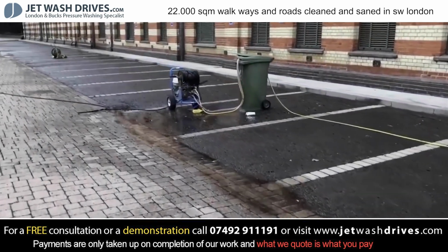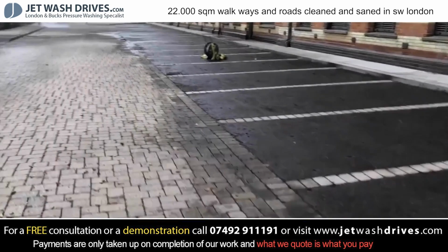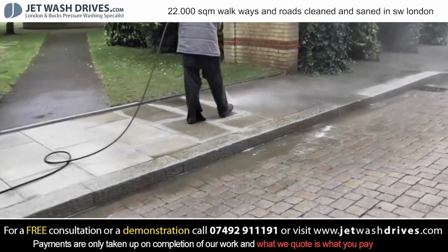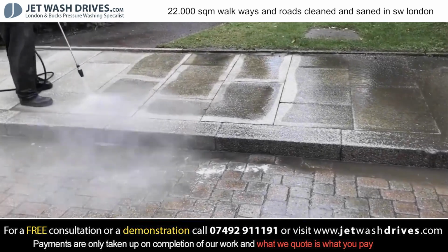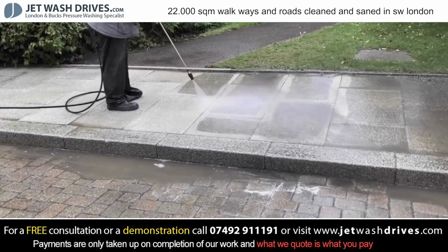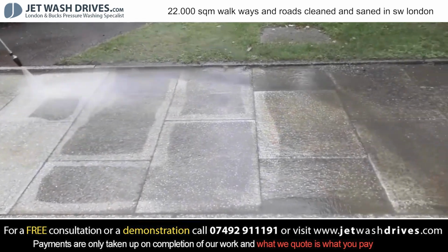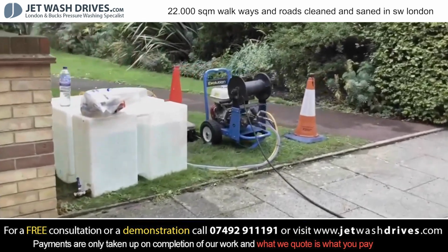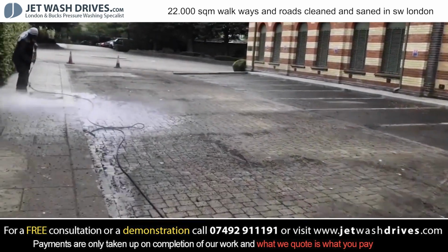Here you can see another GX390 with 21 litre pump, but this one's a 59 series pump. Working our way down. We'll be going into the gardens later on. Then over here you can see one of our other machines, again a 390 on the tank, and we've got to tidy up this bit. That's where we are so far.